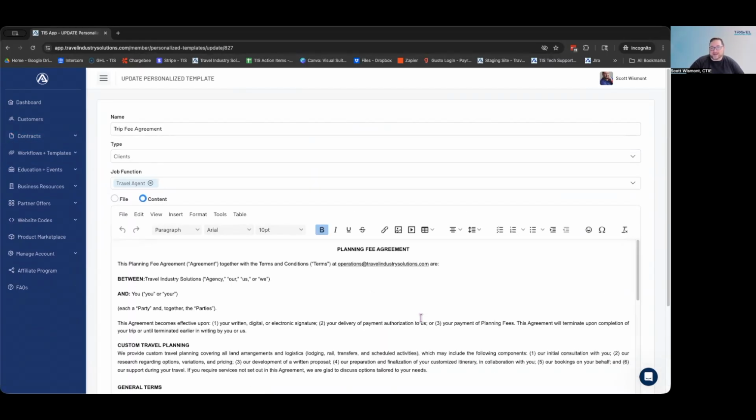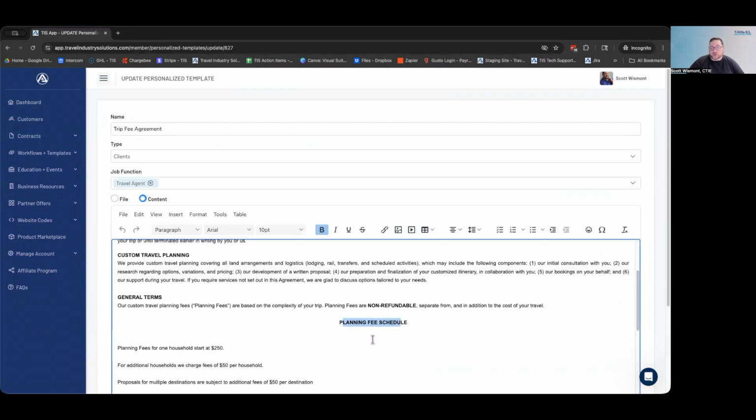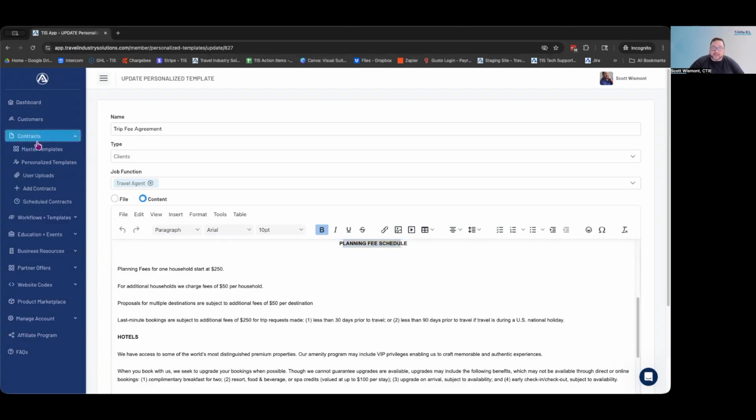So you click edit, and now you have a full editor here. And then anything below that planning fee schedule will show the placeholder that we provided that gives you a guidance. But like in this case, anything that you want it to say is what you can do. So however it fits your business structure, just kind of plan it out like that. So anything can be saved as a personalized template. And then also for those that have the self-import option, you have the ability to upload your own documents here to have them sent out through our document sign option as well.